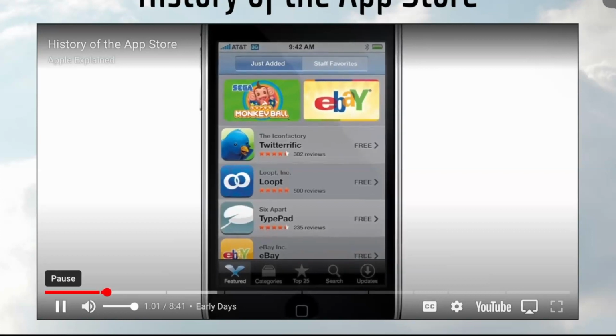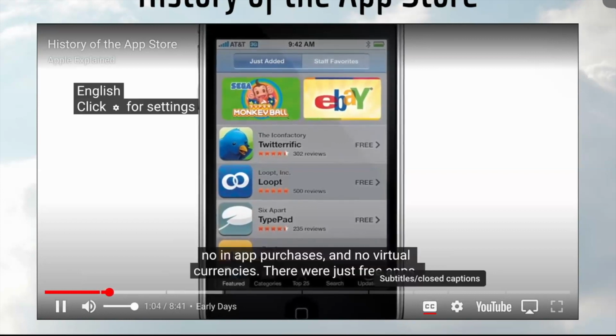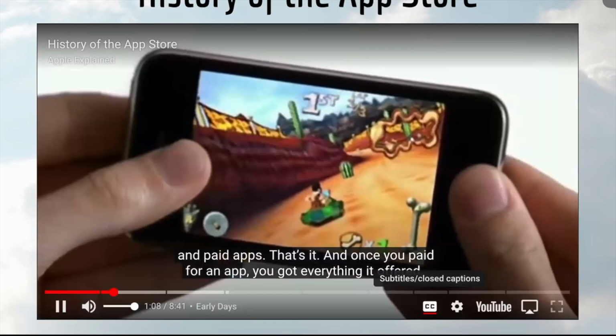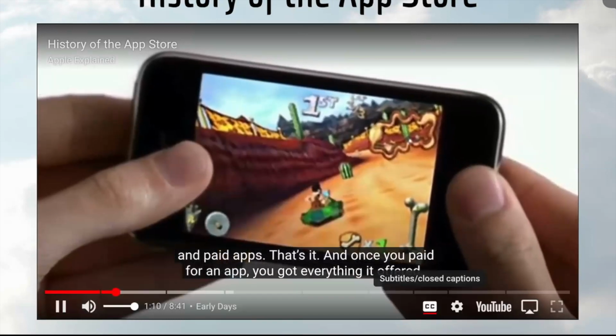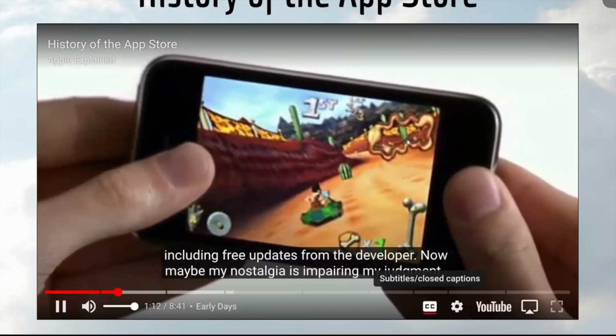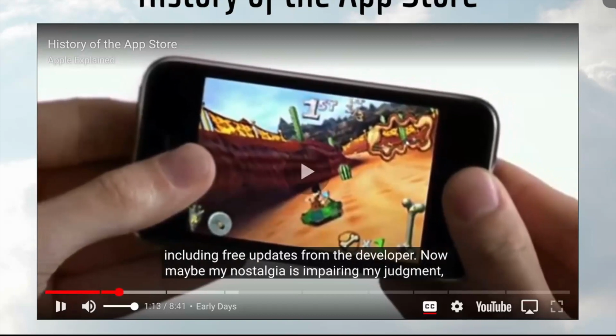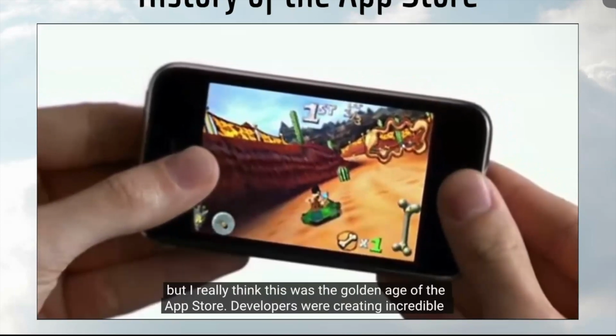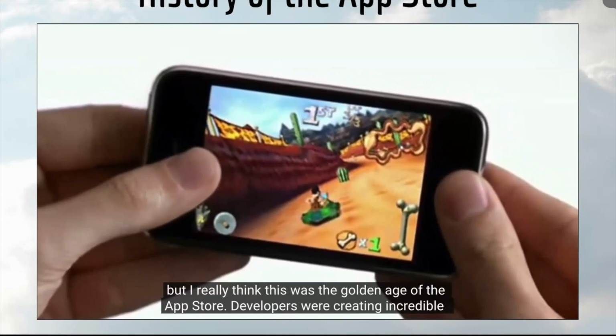subscriptions, no in-app purchases, and no virtual currencies. There were just free apps and paid apps, that's it. And once you paid for an app, you got everything it offered, including free updates from the developer. Now, maybe my nostalgia is impairing my judgment, but I really think this was the golden age of the App Store.